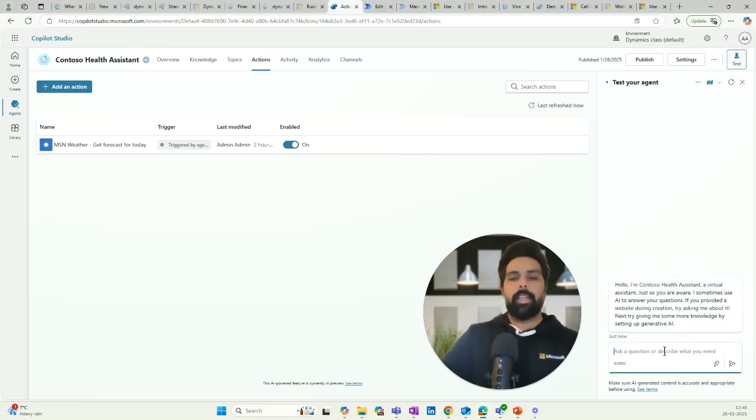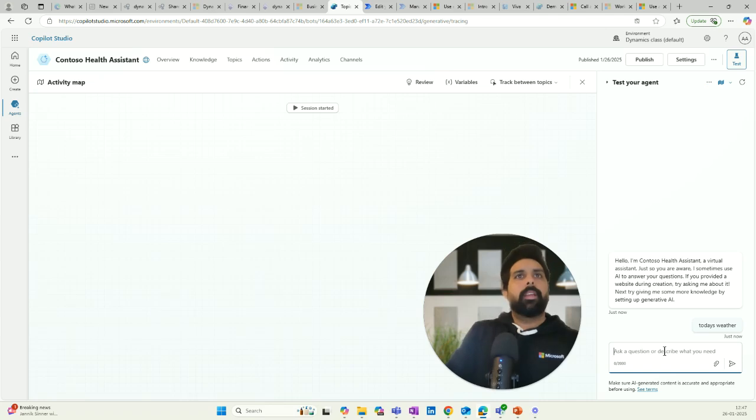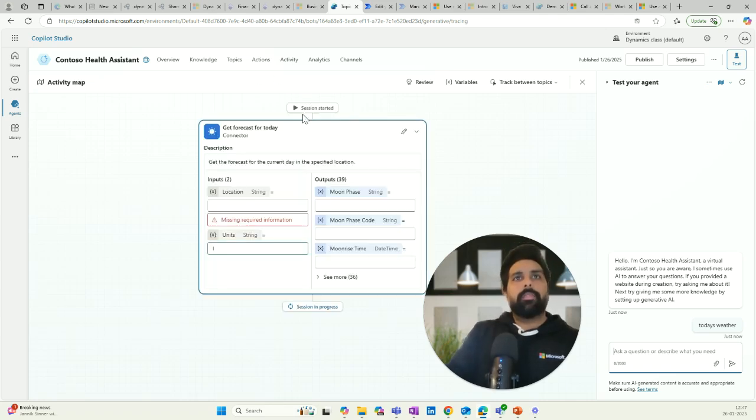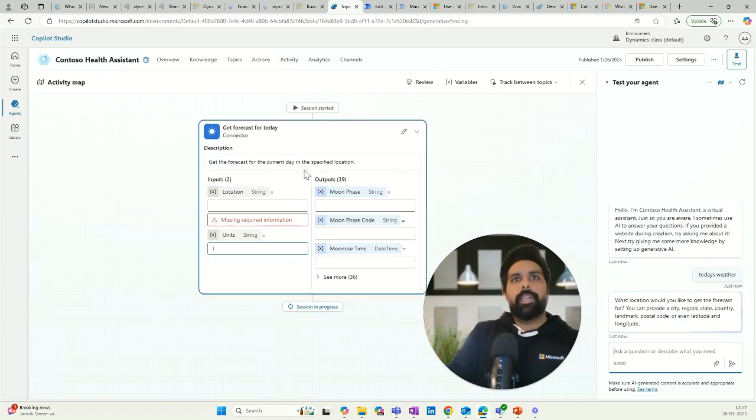Then I can simply ask, let's say, today's weather. You can also look at the activity map to see how it is working. If you see, it is asking for the input, what location I'm looking for. Let's say I say London.